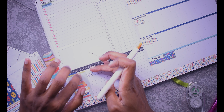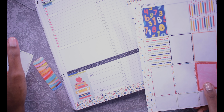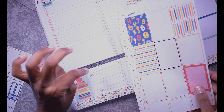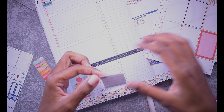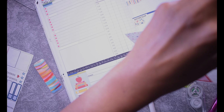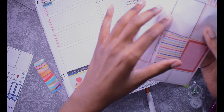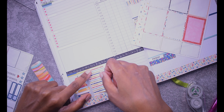And so now I'm just using some full box stickers to finish out the bottom left-hand corner of the spread, using some thin washi just to fill in some spaces. I'll add two more full boxes here, and then I will add two full boxes and a sticker from the Happy Planner above the washi.